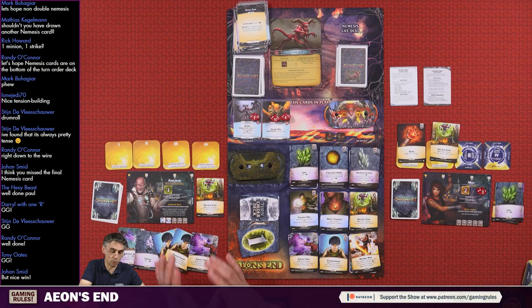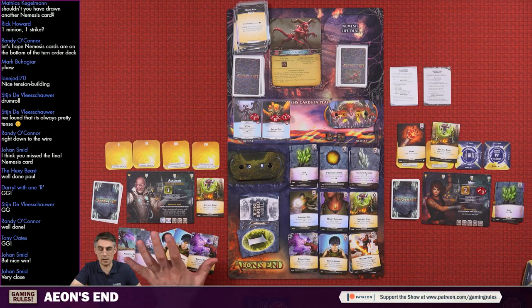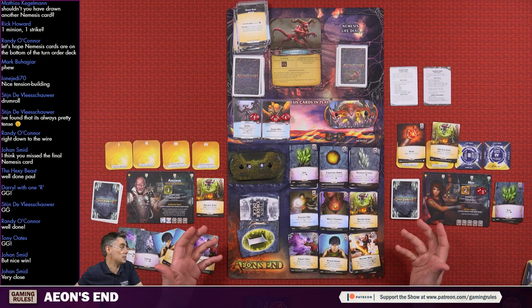Anytime you were to take damage from now on in the game, Gravehold takes 2 damage instead. So you are still playing the game. That's the important thing. When you're exhausted, you're not out of the game. But if all players get exhausted, then you lose. Okay? So I love the way that this game handles the exhaustion mechanics. As I say, normally when a player's exhausted, they're out.